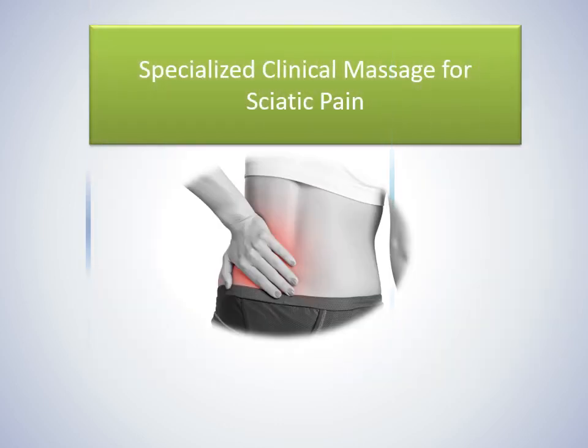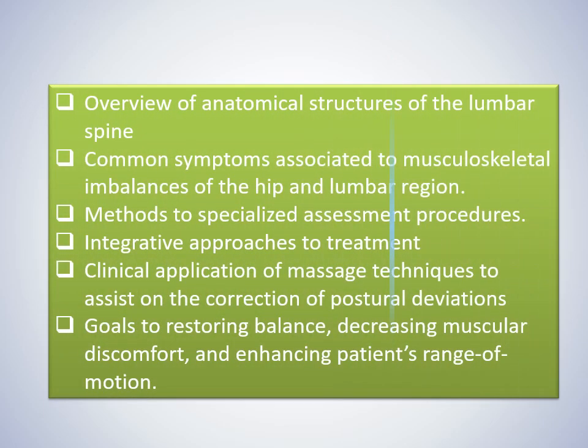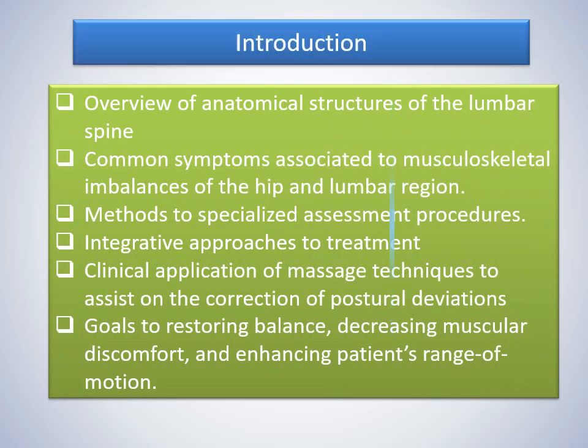Today we're going to be covering specialized clinical massage for sciatic pain. During this presentation, we're going to have an overview of the anatomical structures of the lumbar spine, the most common symptoms associated with musculoskeletal imbalances of the hip and lumbar region, methods that we're going to be using for specialized assessment procedures, an integrated approach to treatment, and clinical application of massage techniques. All of that with the goal to restore proper balance, decrease muscular discomfort, and enhance the patient's range of motion.